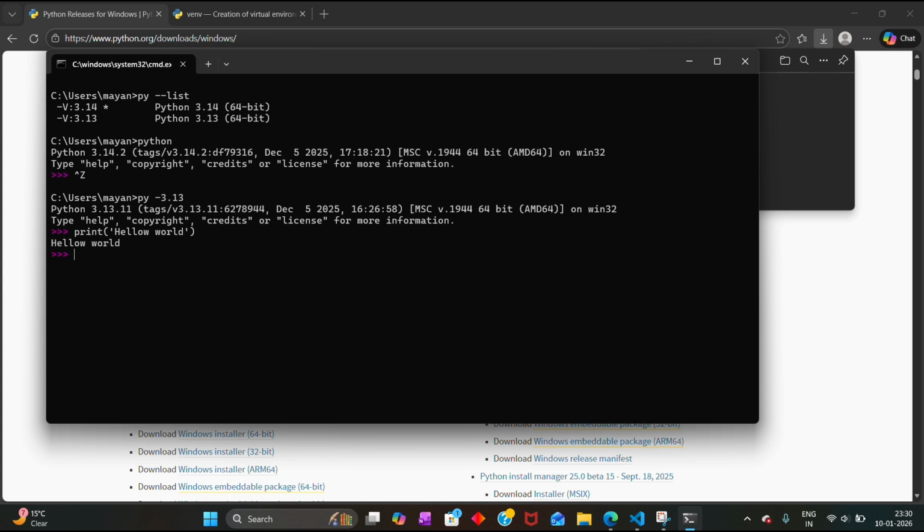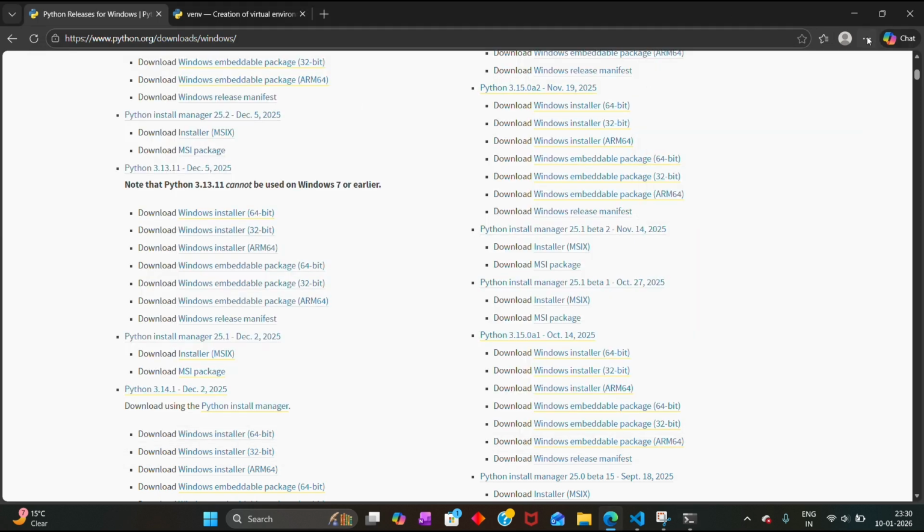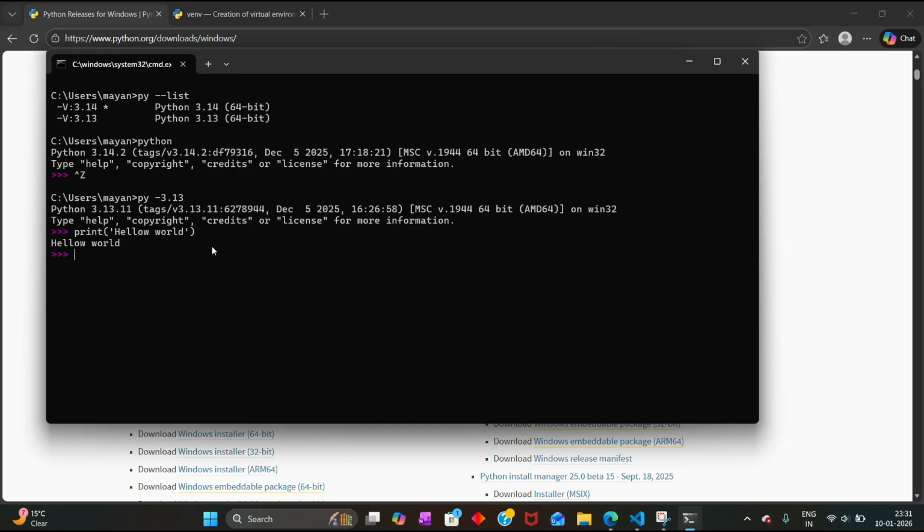Now it's easy over here in the command prompt, but when it comes to projects and all the dependencies for that particular project, that is when venv comes in. For now, just to keep it simple, you can just download the file, install it, and check in the command prompt whether your installed version is there or not. That's it, your Python is installed.